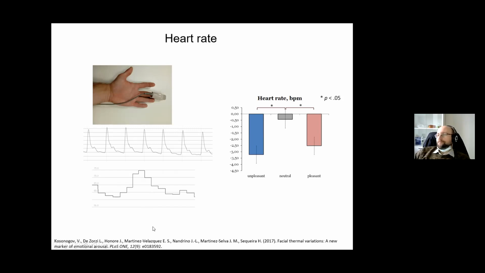If you persist the stimulus, the heart rate can go greater and greater, and then your heart will work with a very great velocity. In this case, I guess the stimulus was switched off, and that's why the heart rate begins to decrease. Heart rate is also a marker of arousal. So both unpleasant and pleasant stimuli freeze the heart, decelerate the heart.